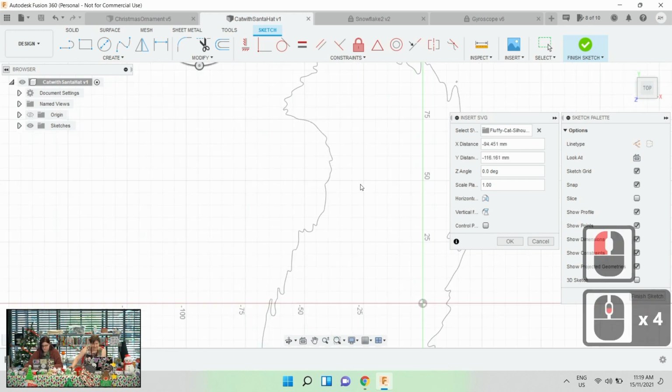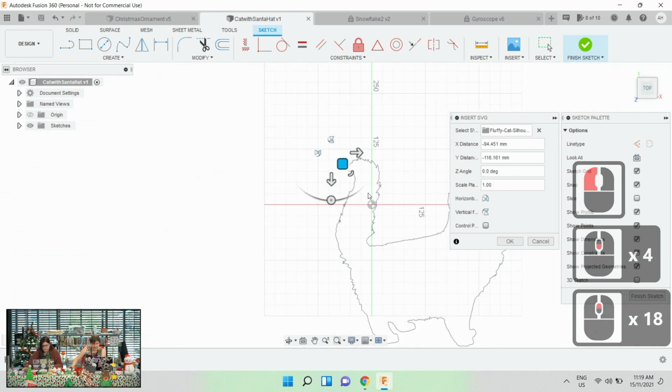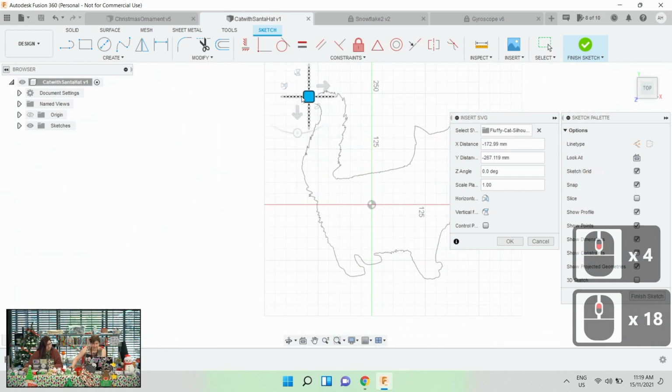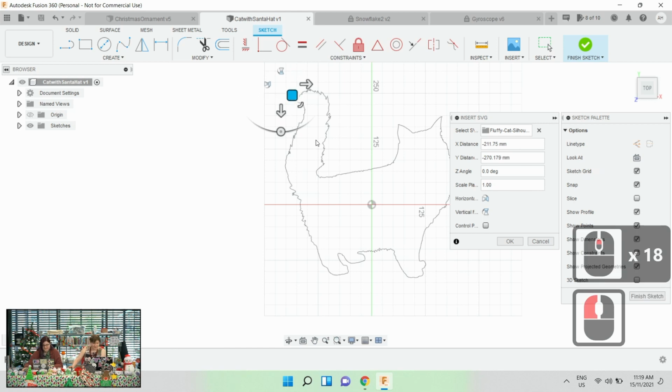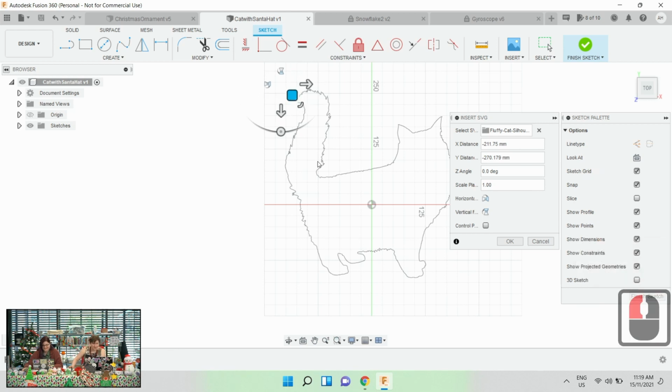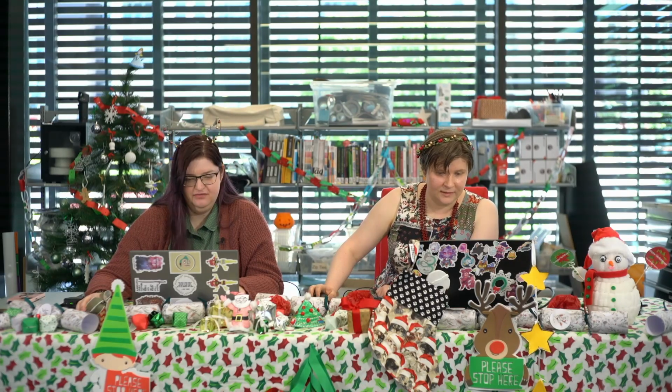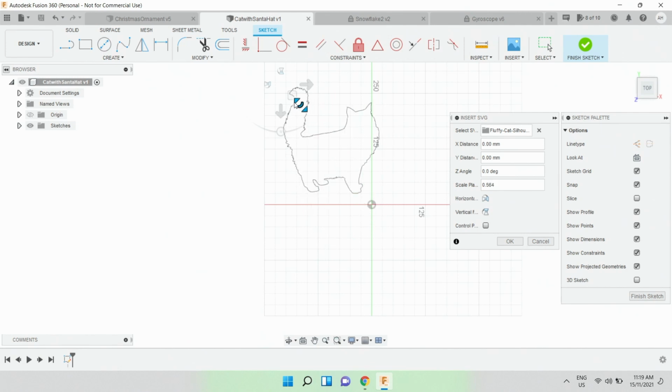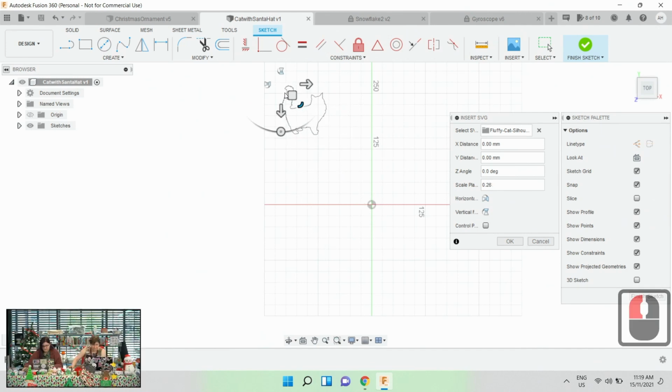Whoa, really is big. Gonna have to keep zooming out. Whoa, my cat's as big as the whole canvas. He's a big boy. I'm going to make him smaller because that's a big cat. I'm going to grab this little side thing here. It almost looks like a backwards C, don't you think, Alison? Yeah, the little arrow thingy, curved arrow. I'm going to grab it and just make him smaller and then move him back closer here.